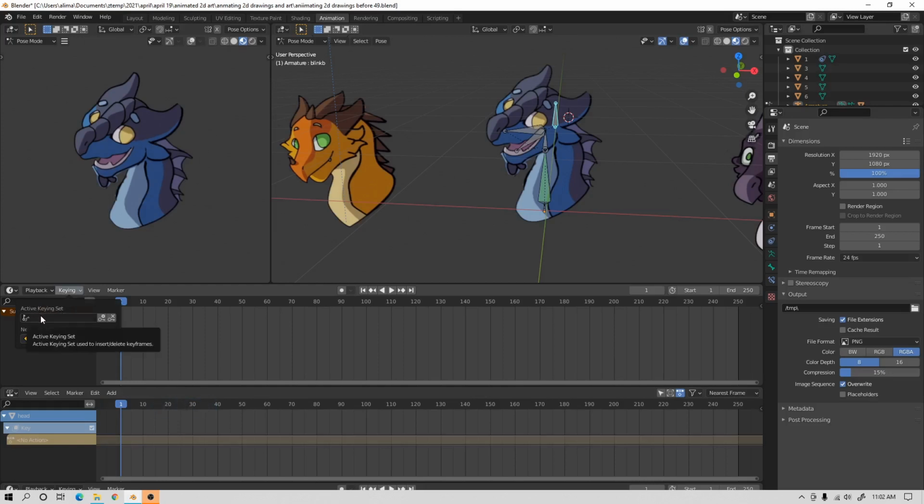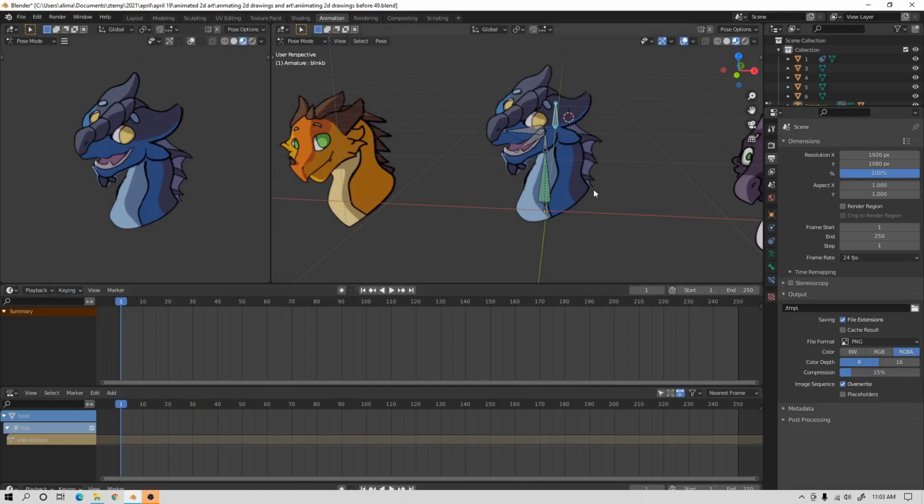What I'm doing here isn't necessary. It makes things easier when you are doing a lot of animation. I would recommend that you do this, even if you're not doing that much animation like we're doing here. So I'm going to click here and change this to location rotation. Normally when I press the I key, I would have to select what I want to happen. Now when I press the I key, what I set up for this keying, the location as well as the rotation, is automatically going to be put in.